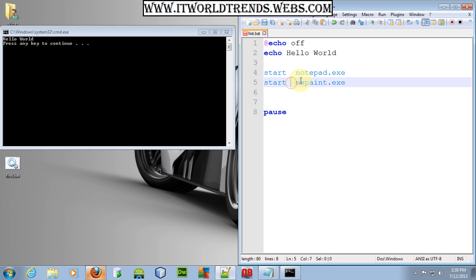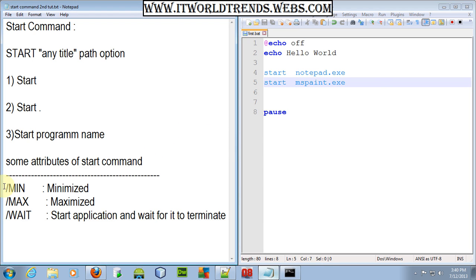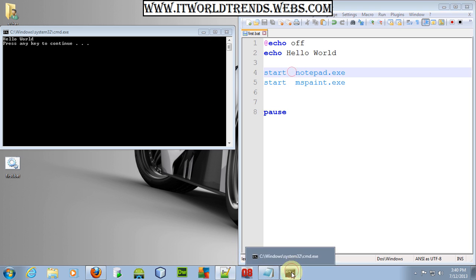If you want to use three attributes of the start command, then you can have /min, /max and /wait. What is exactly the meaning of these attributes? Whenever you include /min after start, you have to include /min and notepad.exe.